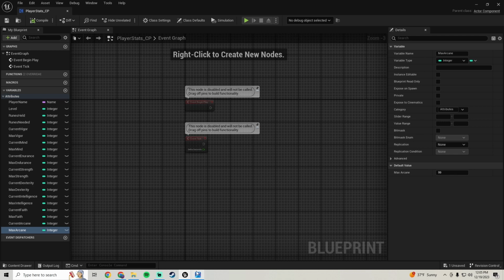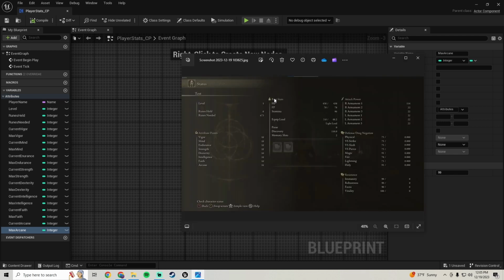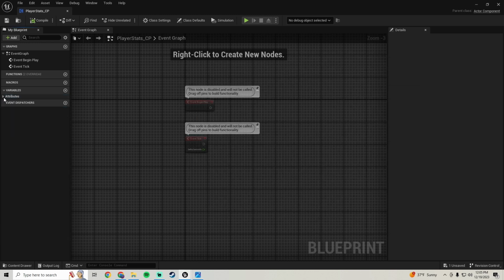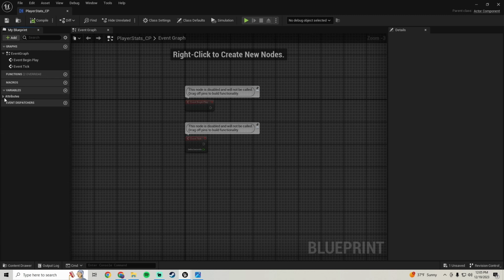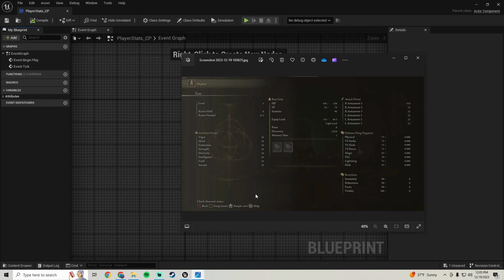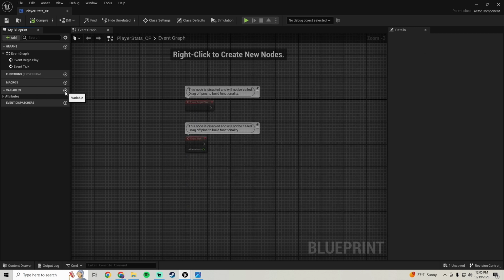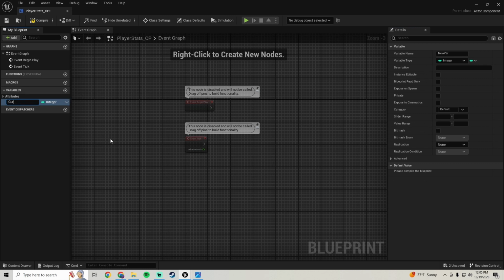We're going to add probably a few more to this, because if you look over here on the right, we have these base stats. You could make a new category for these if you want. Actually, yeah, we could set a new category for those. So you can click down on the arrow here to get rid of the attributes, and then we're going to make a new variable, which is going to be our HP. So we will add our current HP, and same for here. We need to add two variables for these.